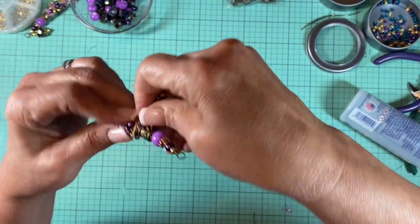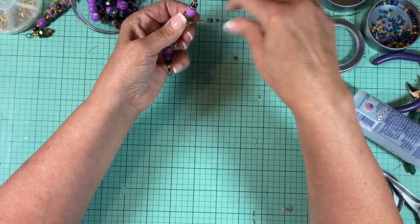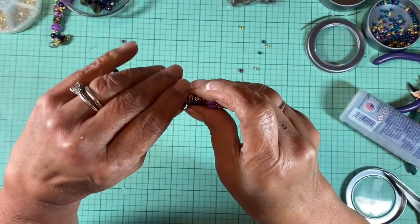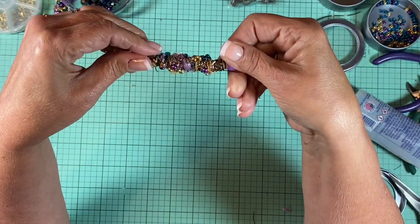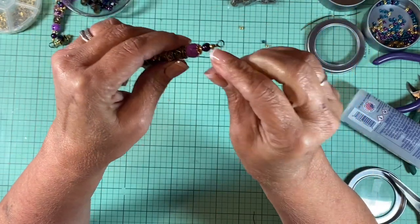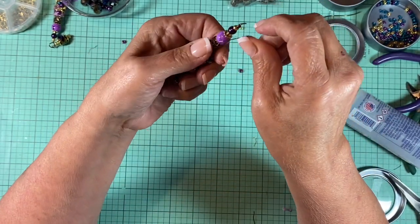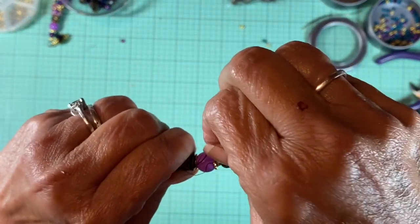All right, so anyway, now that I've done this, I have some extra beads that I think were good. I'm going to go ahead and take those off. All right, so now that I'm done with it, I think I'll separate that one. Yeah, that's better. Okay, so now that we've done it and we have beads all the way around, I am going to come right to the same spot that I did on the other side. I've got glue over here. And I'm just going to take my wire and I'm going to hold it down with my thumb. And I am just going to wrap it around that gold part again.